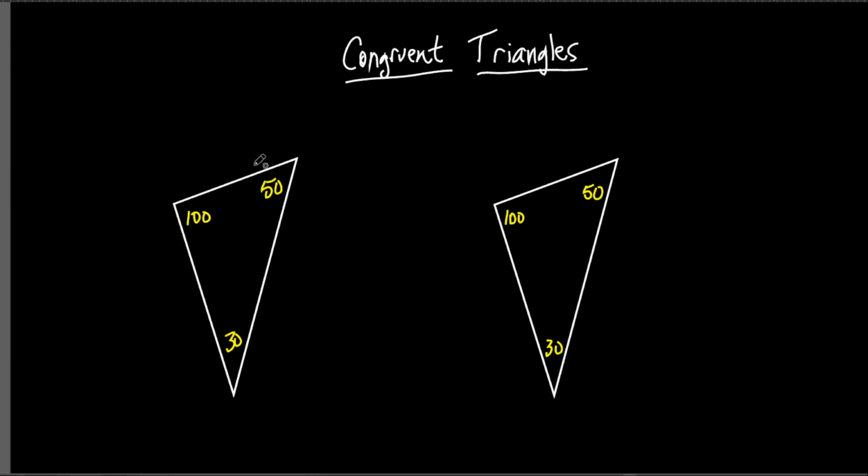But I also can say this, that I'll just put some letters in here. That's what I did in my notes, so I'll just do it here. So I'm going to call this A, B, and C. And let's call this D, E, and F. D, E, F. Right there. So now, if I told you that side A is equal to side D, and I told you that B, what do you think, if they're congruent triangles, what do you think side B is equal to over here?